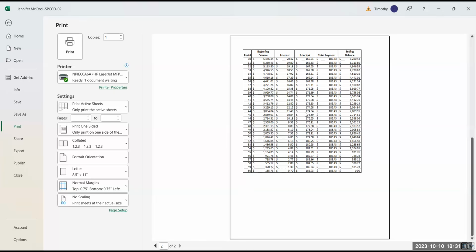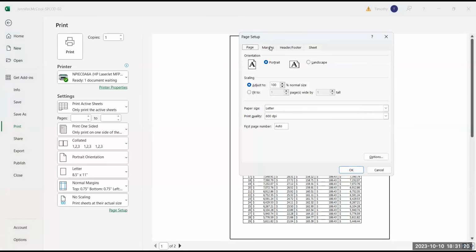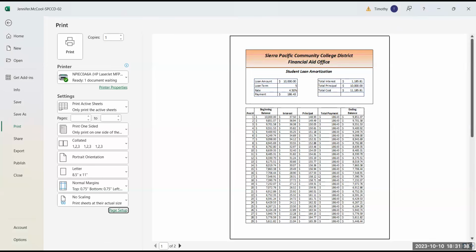Now they want us to click on page setup. So I'm going to go back to page 1 just so you can kind of see it better. Page setup, and they just want us to go to the margins tab and the center on the page, and they want us to do this horizontally. So I'm clicking horizontal, and you can see up here what it does. So I'm going to uncheck that. Just kind of watch this when you click on it. It centers your table into the middle of the document. And I'm going to click OK. And you can see it just moves it over a little bit. All right, so it is set to horizontal.